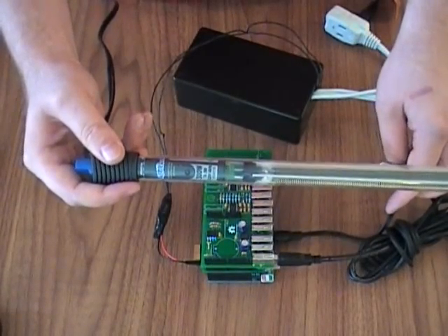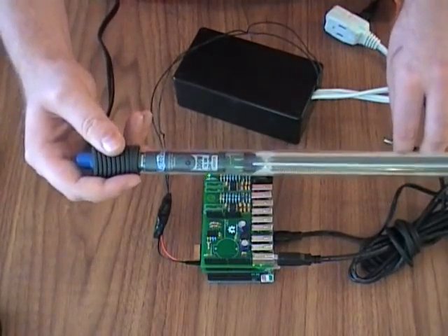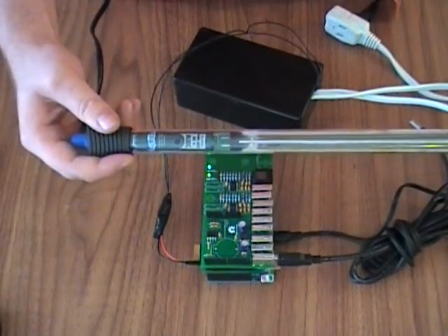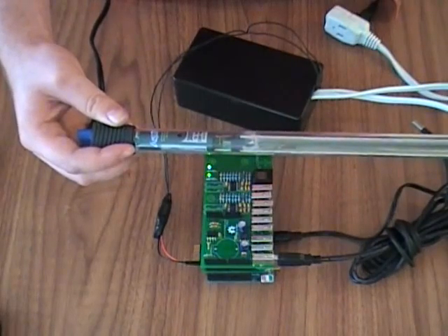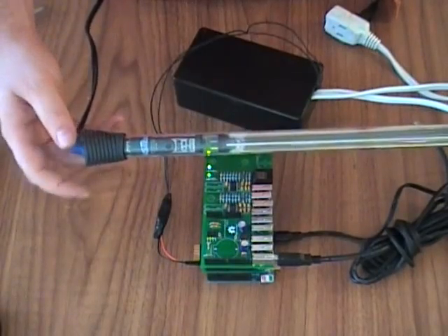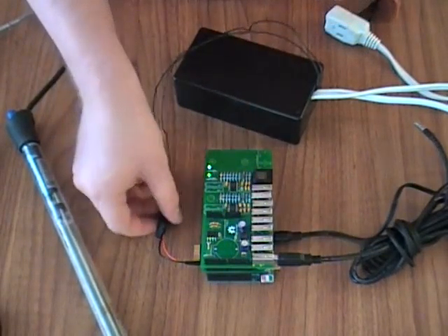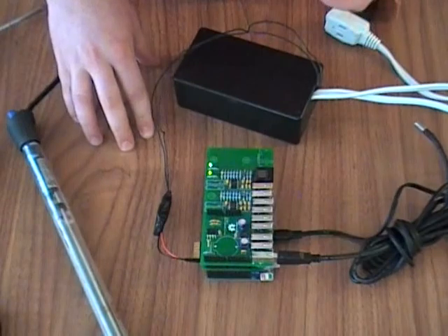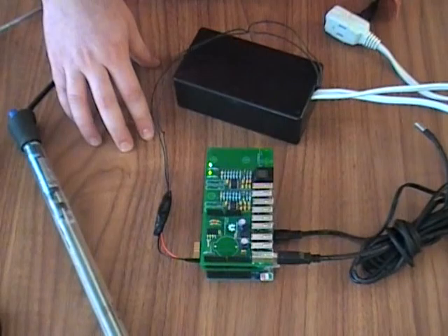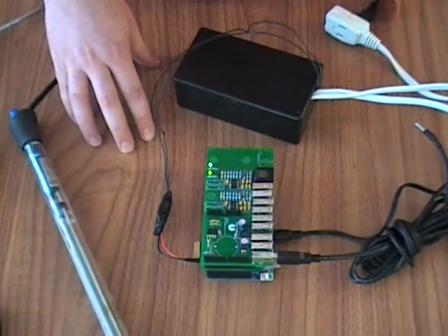There we go — it just turned off. We just hit our 80.75 degrees and the heater turned off. I was a little bit worried there for a second — I thought I screwed something up. You're actually not supposed to run these out of water, so that's pretty much all we're going to do for the demo. But that's basically how you hook up any relay to your Arduino — it's really simple. We did it in about 15 minutes. On the page I'll have the macro commands I used to set up the macro. Questions and comments are always welcome.